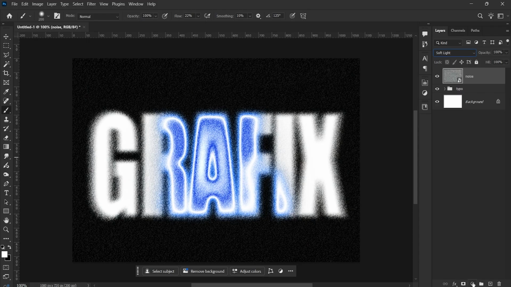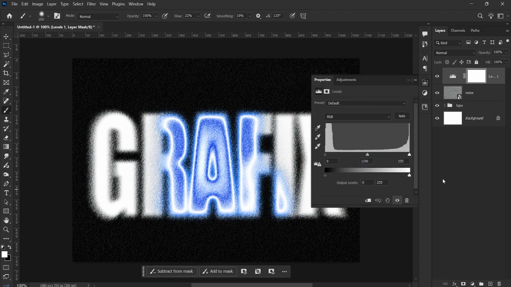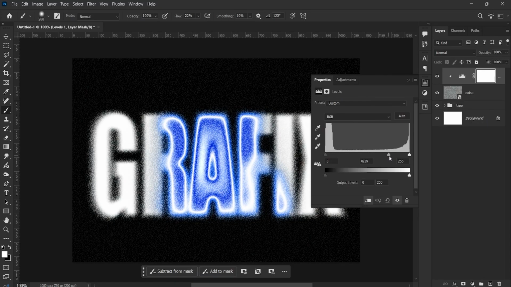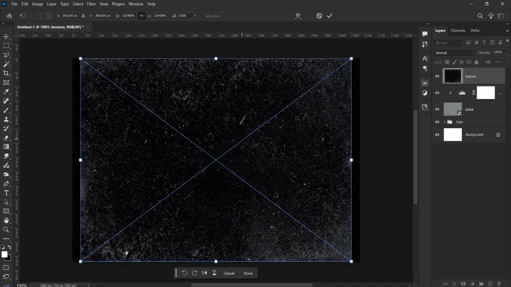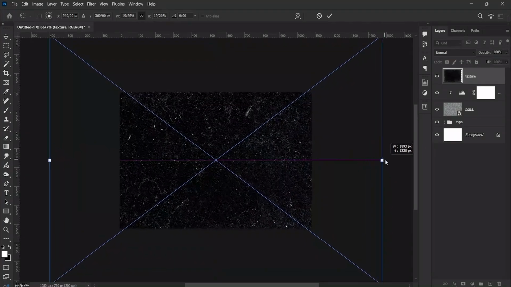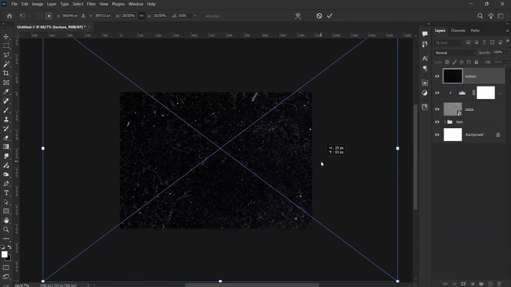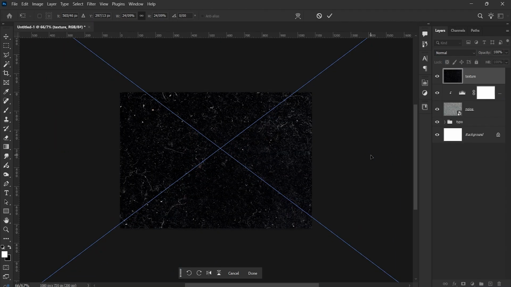So I'm going to go to adjustment and levels, just attach the adjustment and play with this anchor point to find the best output. That's nice. I like that. So after that, I'm gonna use this one as another texture. Just again increase the size. Maybe move it to somewhere better. Even increase it more, make it larger.